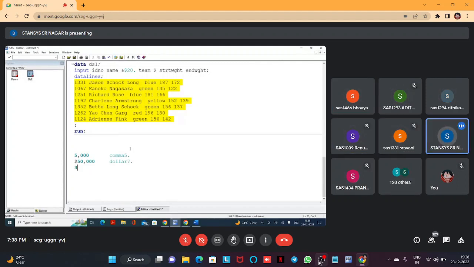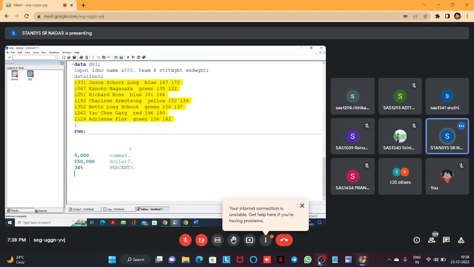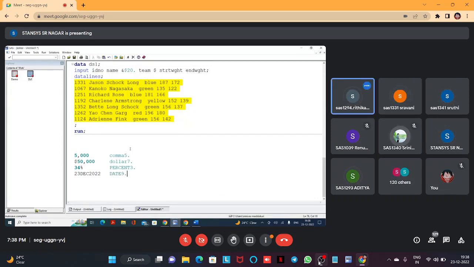When I have a data 34%, remember what was the information I used? Very good. When a data contains 23 December 2022, remember what was the information I used? I used date9. dot. When the data contains 18 o'clock, 30 minutes, 25 seconds, remember what was the information I used? Time8.